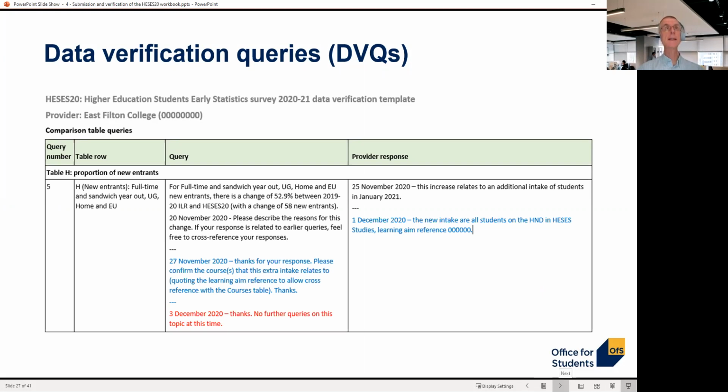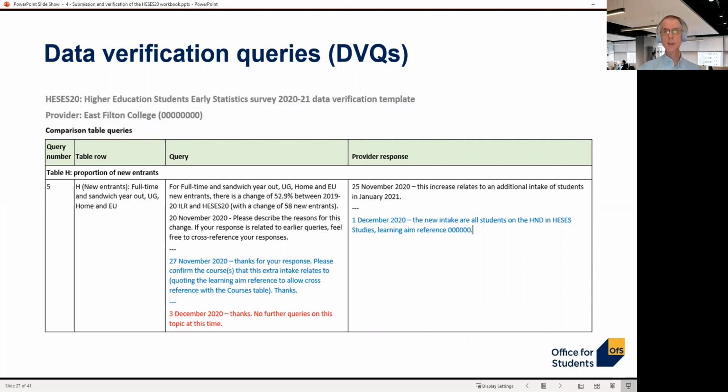So what we've got here is an extract from a template, which is for the comparison table queries. There's a similar section for first stage credibility warnings, which looks pretty much the same as this. And as I say, these are just exchanges between people in the process.